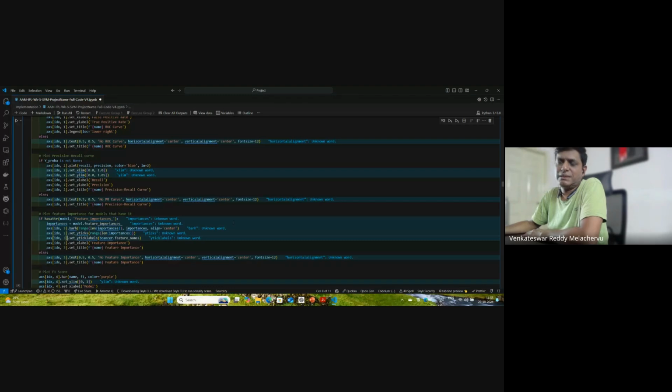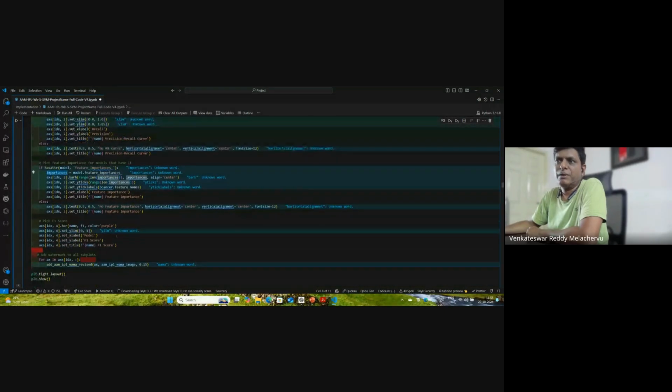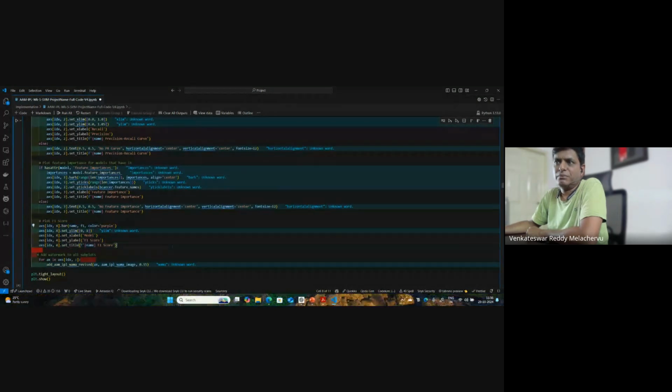And the feature importance. Feature importance is that which has higher influence, which is the important part. A method that is implemented as part of the model computes the feature importance, the feature and its weightage. That's what we see in the plot. F1 score. The F1 score formula we've seen, and the method implements the score, which we have already completed, but here we are plotting.